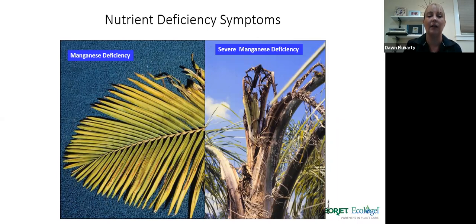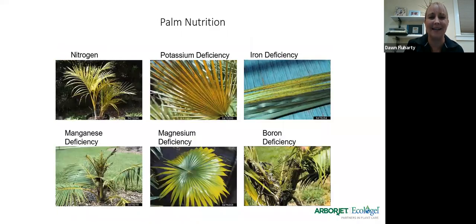So you can see you get a yellowing and burning of the leaf tips or frond tips. And then if you have a really severe case, you get almost like this burning or torching effect of the new growth out of the meristem. But palms are great in the fact that they tell you, like a roadmap on their frond, what they need, what's wrong. And that's one of the great things about palms. So you can look at what's going on with your palm and identify what the issue is.